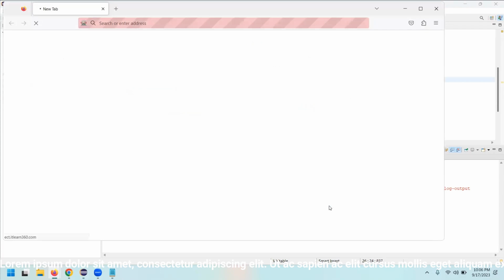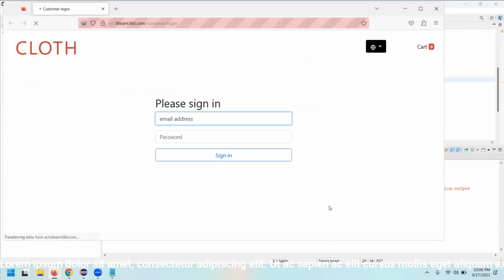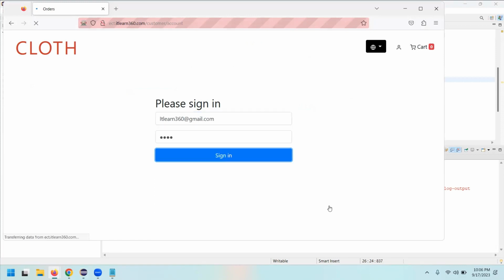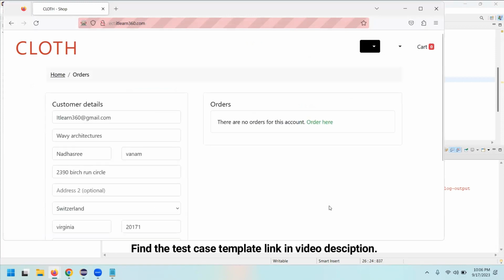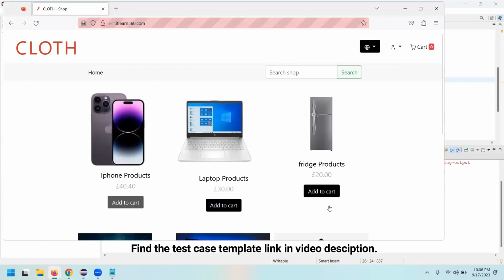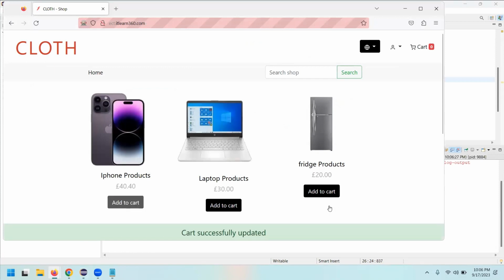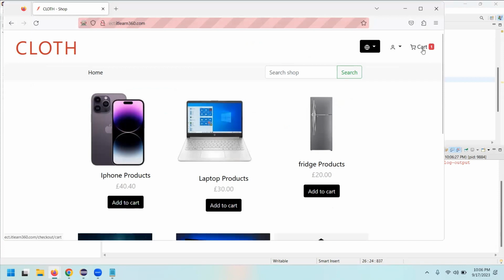The email address and password both will pass over here. Again, you'll go to the sign in. Now you see, just because I added that line, I'm able to do the next step. And it also says here cart successfully added. That means one item is added to the cart.